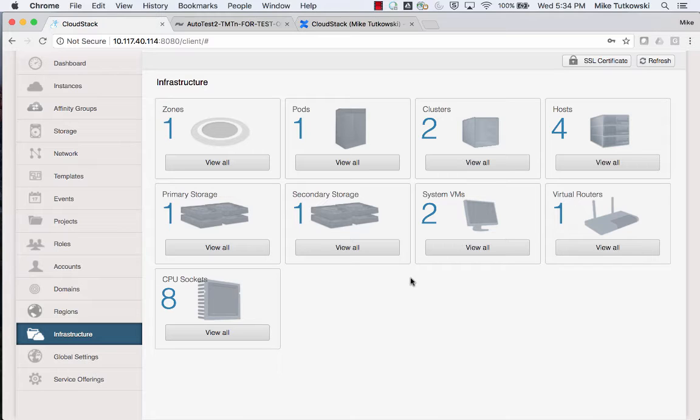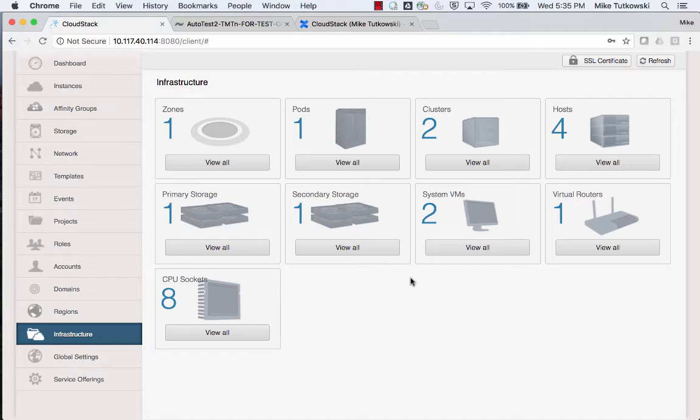I just have a single zone, single pod, two clusters, one of which is a VMware cluster, the other is a Xen server cluster. In this particular configuration, I have two hosts in each cluster, and my Xen server cluster is currently running the system VMs that CloudStack needs.